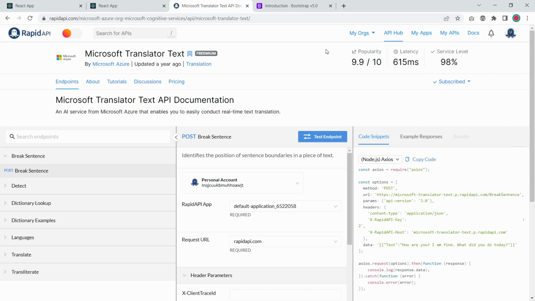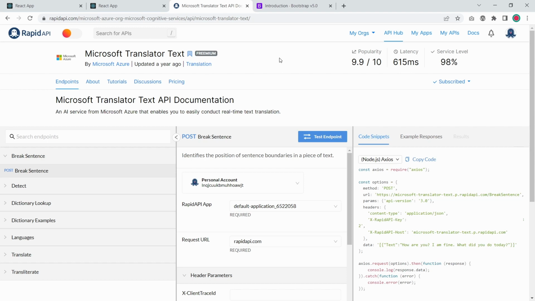Now, one of the cool things about this website is that it gives you one single key, which can be used to access all of the APIs existing here. They didn't actually sponsor this video, but I hope they do in the future, because I'm still going to use some of the APIs out there in the upcoming tutorials.